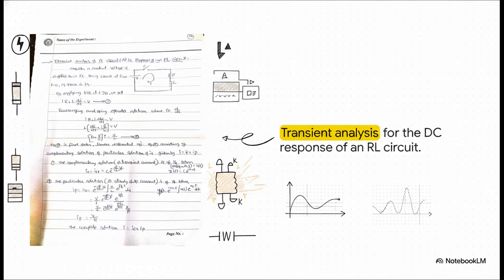But hey, what happens in the exact millisecond you flip a circuit on? Well, that's where transient analysis comes into play. These equations map out the DC response of an RL circuit. That's a circuit with a resistor and an inductor. Now, I know it looks like an intimidating wall of calculus, but it's really just a predictive tool. Think about flooring the gas pedal in your car. You don't hit 60 miles per hour instantly, right? Similarly, these equations just let us predict exactly how an inductor reacts the moment that switch is flipped, giving us the temporary transient curve and the final steady-state current.